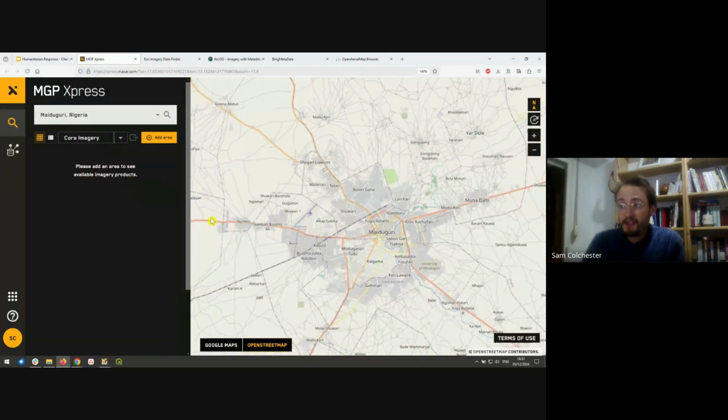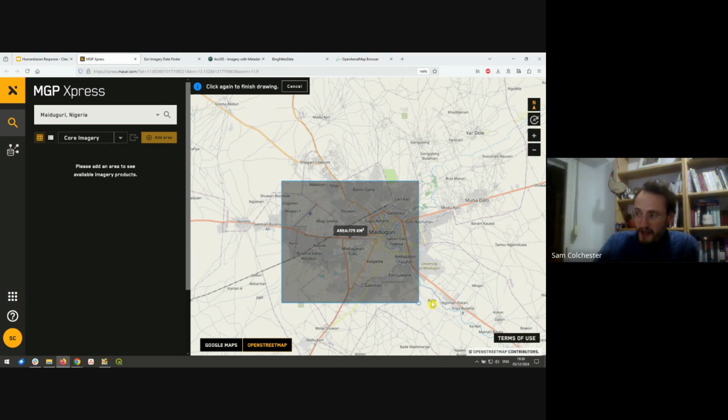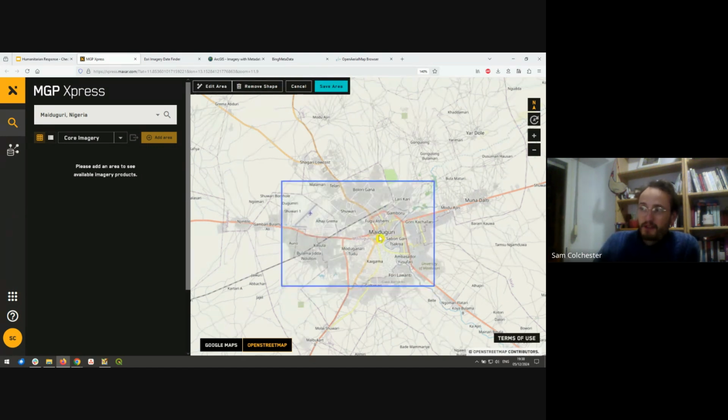And you will need to do that by selecting Add Area up here. Okay. Once you've done that, you've got a variety of options here to define your area of interest. If you want to keep it simple, you can just draw a rectangle. So you can select Draw Rectangle, click once to start drawing, and click again to finish that rectangle.